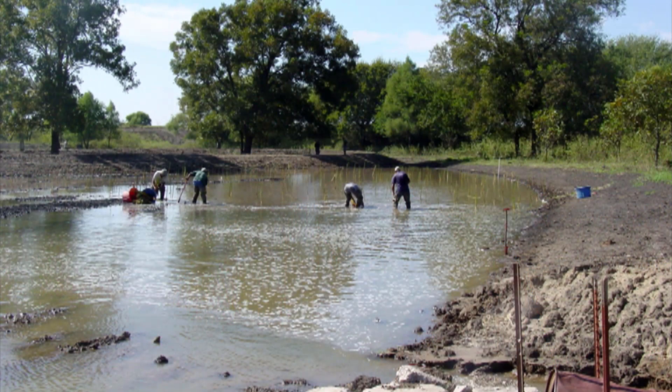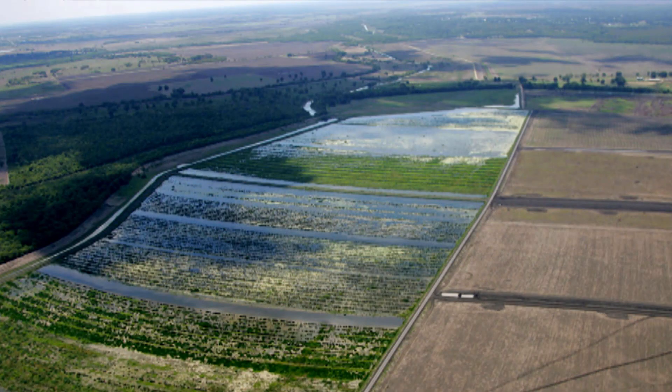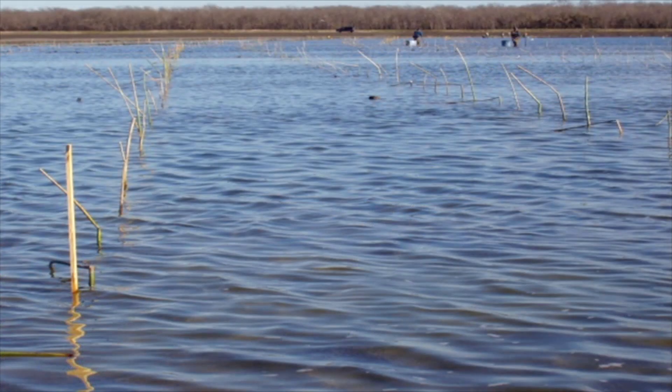It was almost perfect. The land had been cleared during the levee construction for the East Fork of the Trinity River back in the 70s. It was just a huge flat surface, so it even made it cheaper to build simply because we didn't have to do as much earth moving. What they did have to create was an underwater nursery to grow more than a million special plants, and that was just the beginning of the transformation.